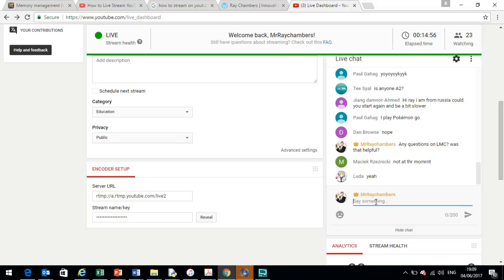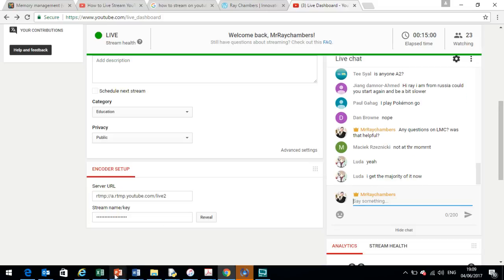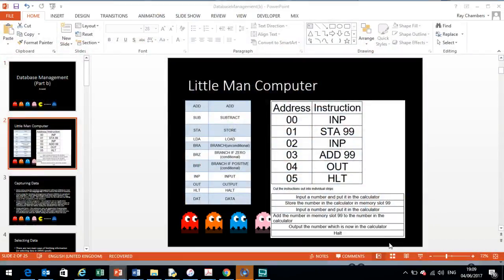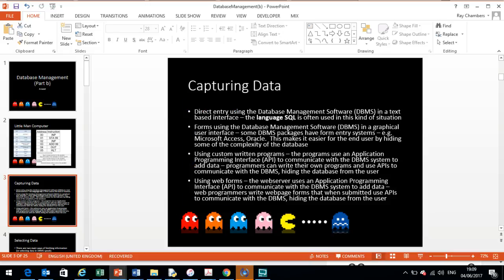Brilliant. Okay, so what I'm going to do then is go on to the next topic. I am going to go through this quite quickly, but like I said, we just want to recap over it. Now, you might get asked in the exam question how information is captured. Remember when we did the Kahoot in the lesson the other day, a lot of people were wondering about the difference between a report and a form. Well, when we are using a database management piece of software, usually it has a front end on it, such as Microsoft Access, which allows you to actually use it. With these programs, you can have forms, and remember, forms could be interactive in the sense of you open up a document online and you have to type in the data. So that's how that works.